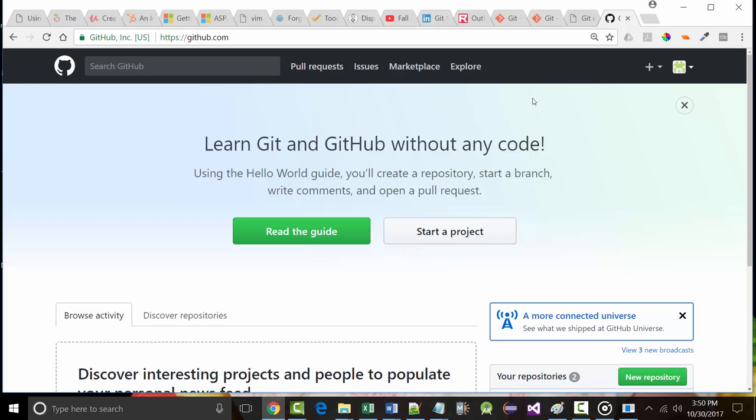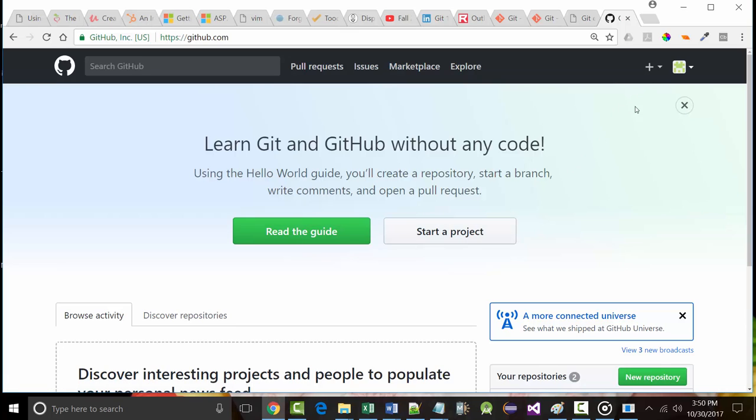Git and GitHub work together. Git allows you to make changes on your own machine, and if you have a GitHub account, then you can push those changes to the GitHub server. I'm not going to click any of these, but notice there's the "Read the guide" link, so if you want a lot more than I could ever give you, you can click it.